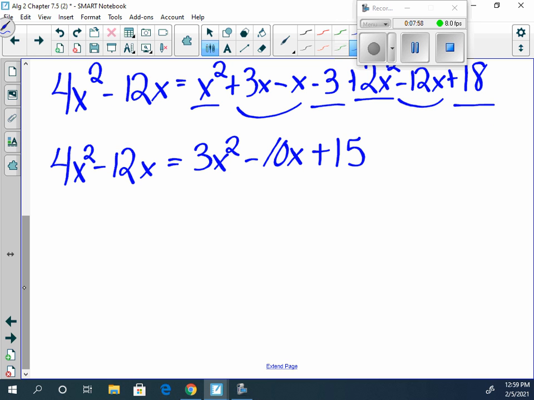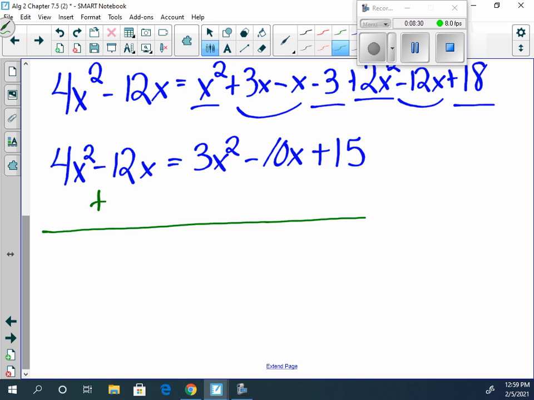Okay, now at this point here, we need to get everything on the same side of the equal sign. We need to get everything together. And because this is a quadratic, that's part of the reason we get everything on the same side. But it's also going to be nice to have the x squared, the term with the highest power, positive. So we can move everything from the right side to the left, or the left to the right, which is going to be easier. Right to left, we can do that.